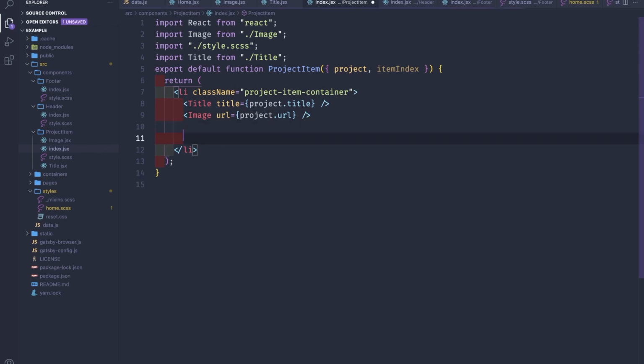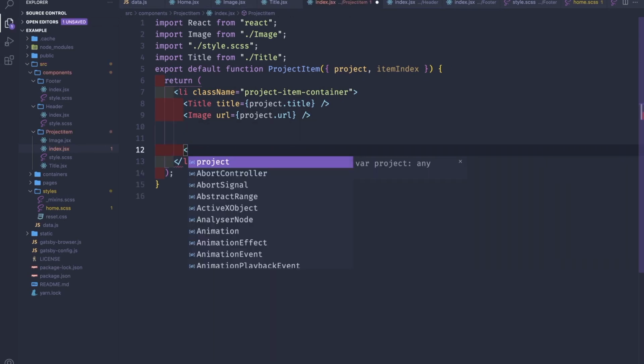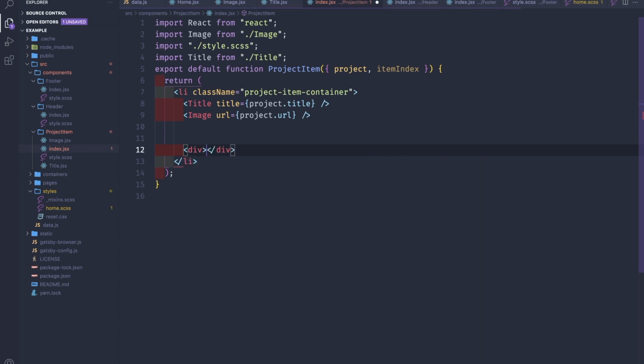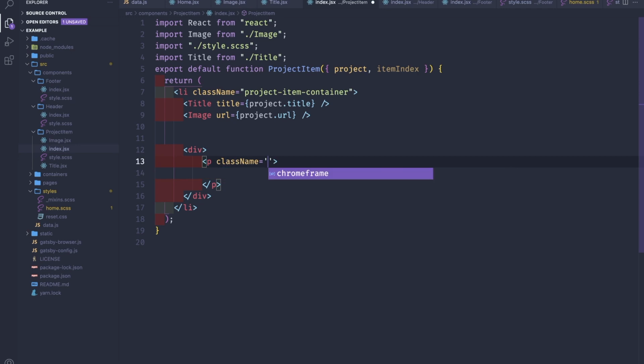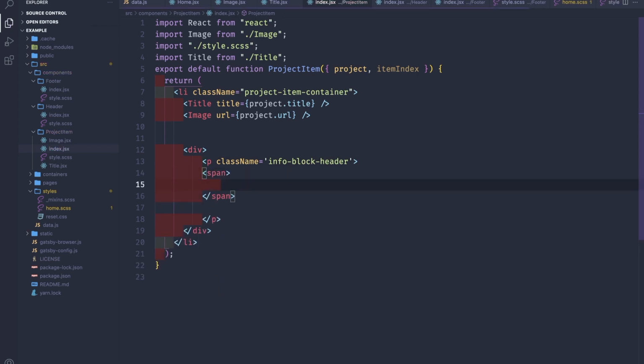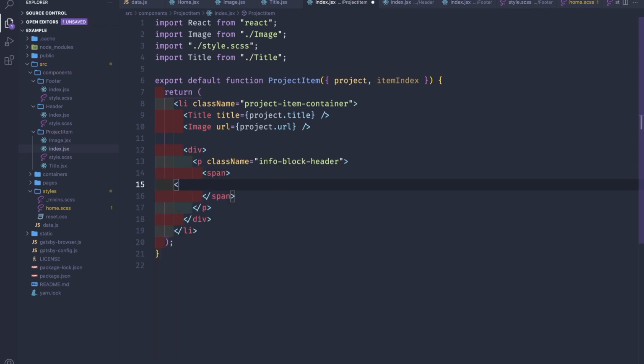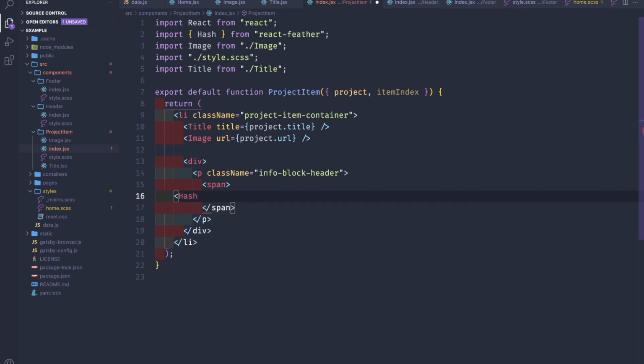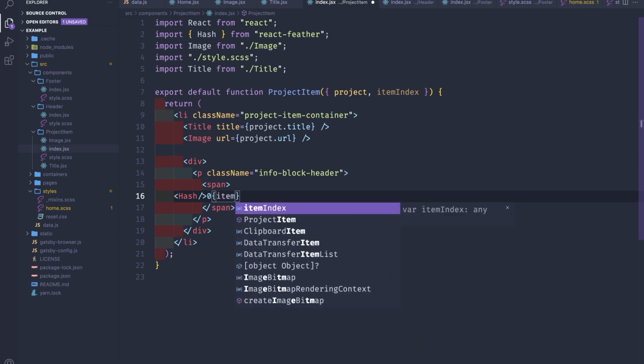So in our list, we have a new div block, and we'll create a new paragraph inside with a class name of info block header, and here we'll have a span inside. I'm gonna use here the hash component, and then we will need to have a 0 and the item index.